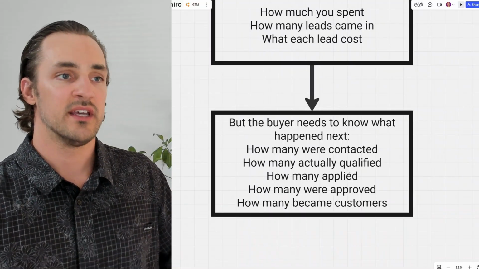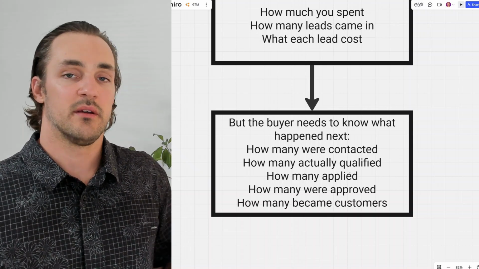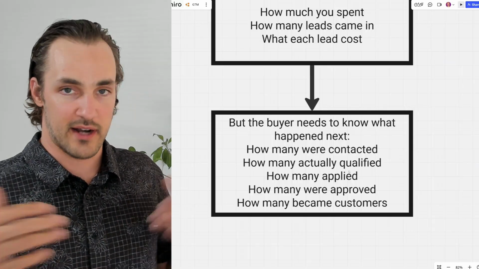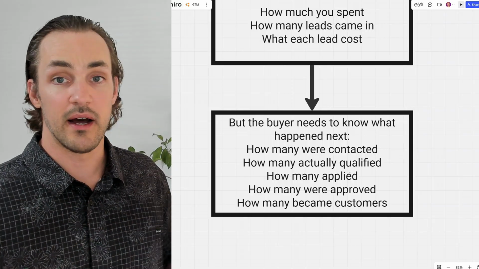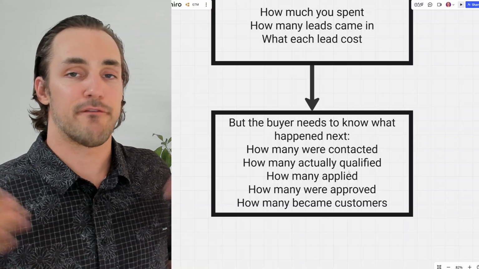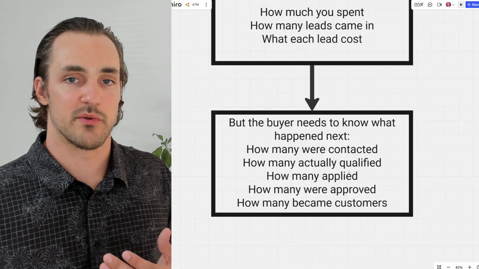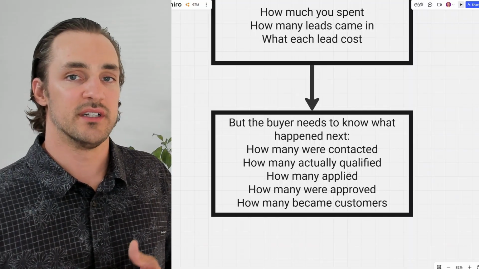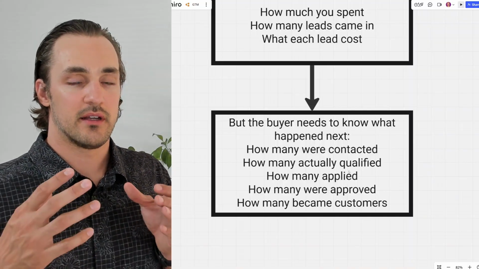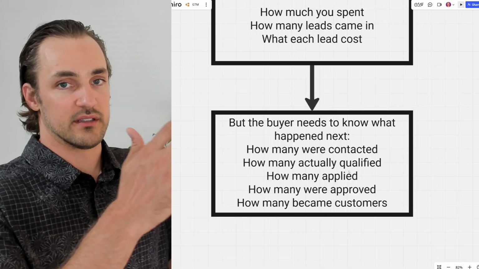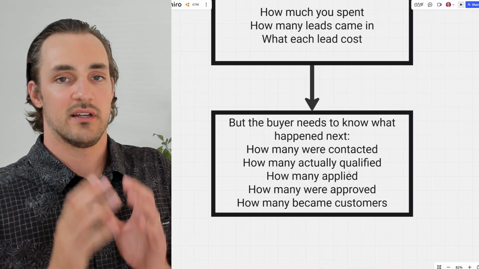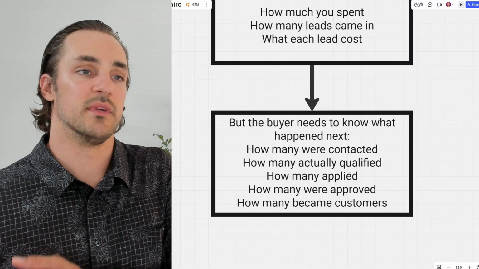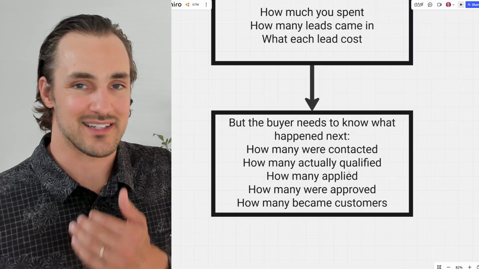This is important because you could have 100 million leads, but if 0 of them closed, you'll have paid for 100 million leads and you would have made no money. You're not going to have a business. But let's say you got 100 leads and 5 of them closed. It's going to be a much different situation. You are going to evaluate that campaign based on the profitability and how much revenue it actually generated. Campaign A, 1 million leads, 0 sales. Campaign B, 100 leads, 5 sales. Campaign B wins every time, even though it generated fewer leads overall.